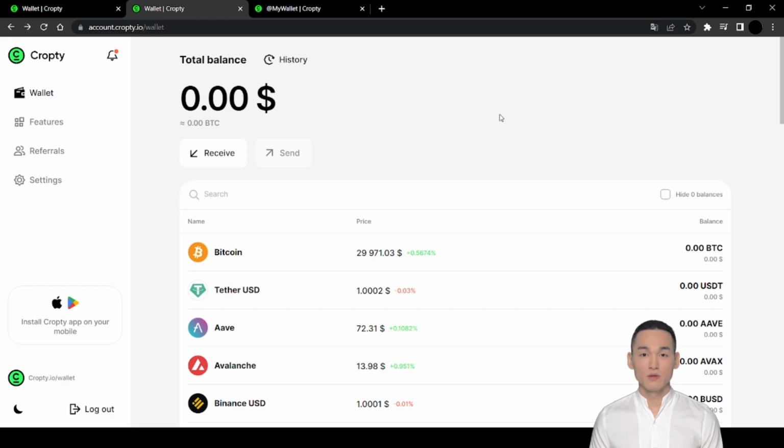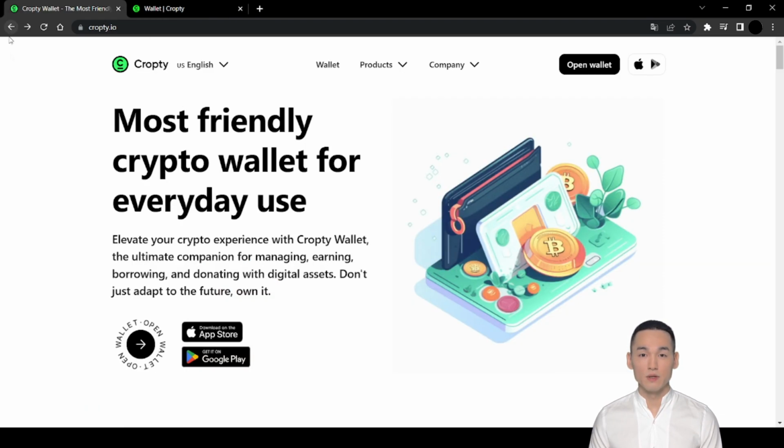Before proceeding with the transfer, take a moment to double-check the accuracy of the address and network information. Ensure that the wallet address you are sending your cryptocurrency to is correct and matches the intended destination. Additionally, confirm that you have chosen the appropriate network. By meticulously reviewing the address and network details, you can mitigate the risk of sending your funds to the wrong destination, ensuring a secure transfer.